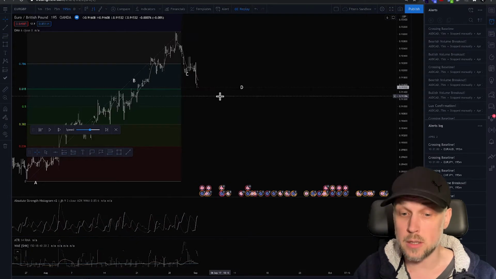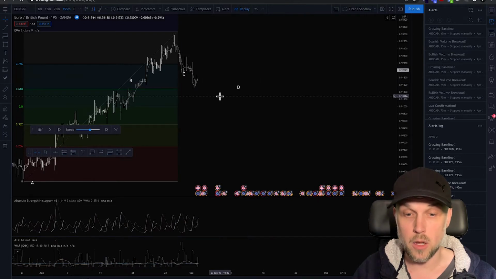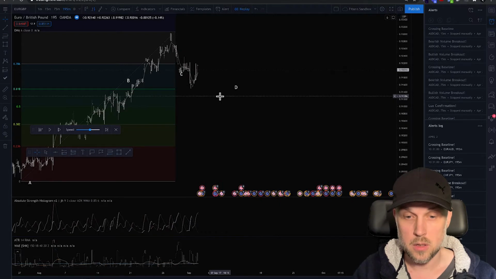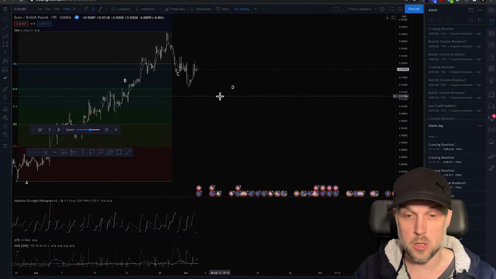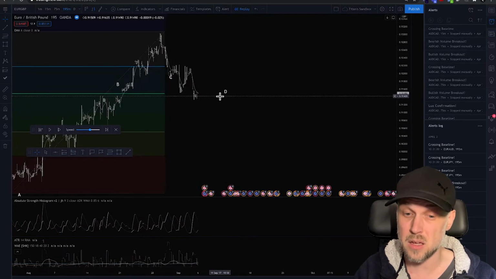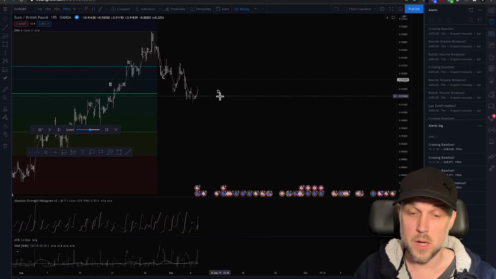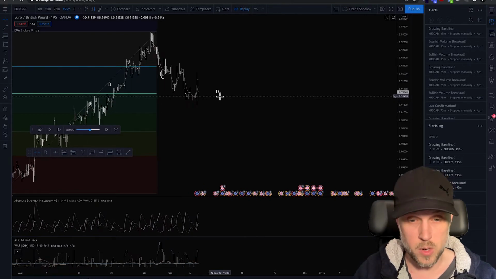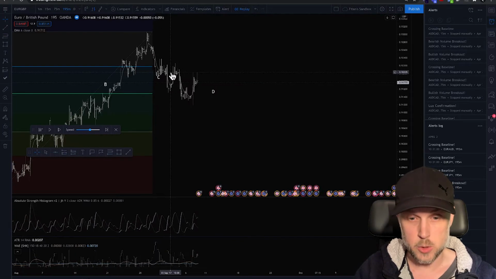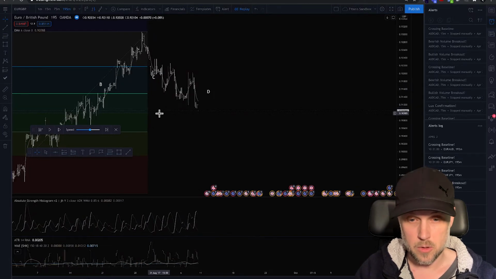Oh, so we retraced a little bit further, which is good. That's fine. Now we're waiting for a close above this resistance level. Come on. Where's the close above the resistance level? Coming back down. Maybe a little bit further of a retracement. Looks like it. You've got to look for the resistance level to be broken. This resistance level here. Unless we dip down to the next level here, which we might do.